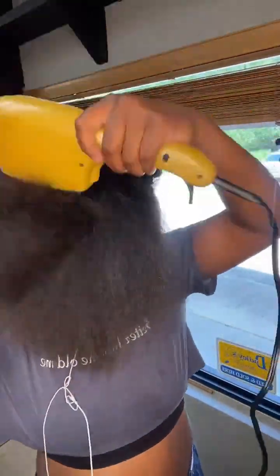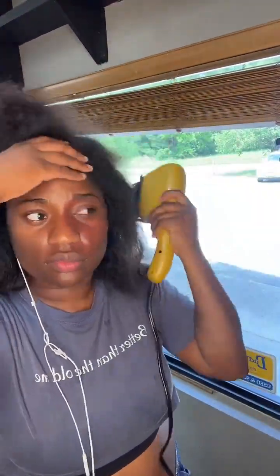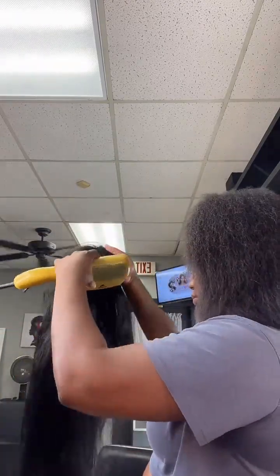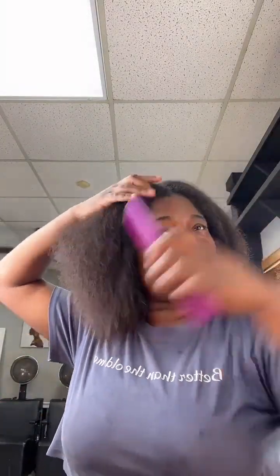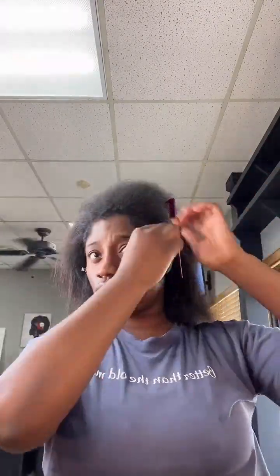So the first thing I did was shampoo and condition my hair, and after that I blow dried my hair. I used the blow dryer with a comb attachment, but I don't really like using blow dryers with comb attachments — in hair school they say if you use a comb attachment, you're cheating. A regular blow dryer with a paddle brush or round brush gets your hair drier faster, so there's less heat on your hair. It also gives your hair more flow. It's called air forming — when you air form, your hair is more flowy than when you use a comb attachment.